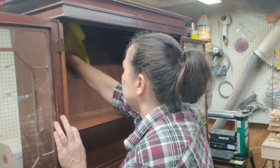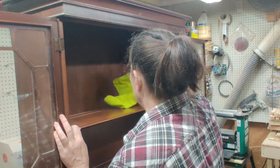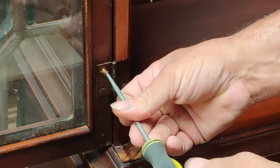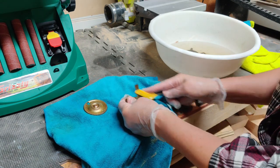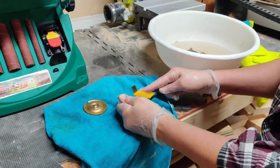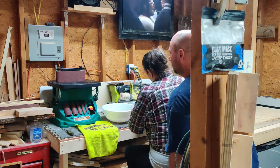To get everything started, Felicia is going to go ahead and give this thing a good scrub and wash down so we can actually see through all the dust, dirt, and filth and figure out what we have to work with. After a good wipe down we're going to start dismantling it and taking all the hardware off. I then appointed Felicia the daunting task of scrubbing, cleaning, buffing, and polishing all that old dirty brass hardware.